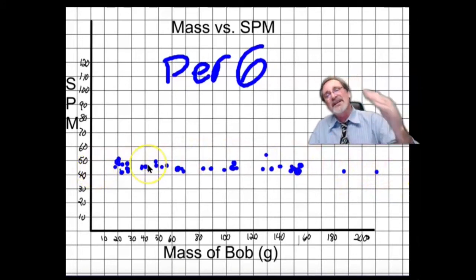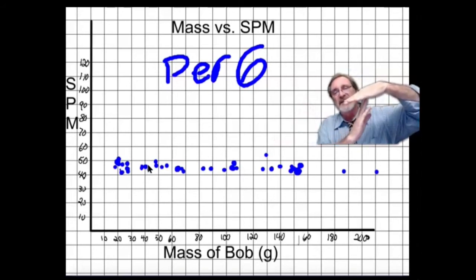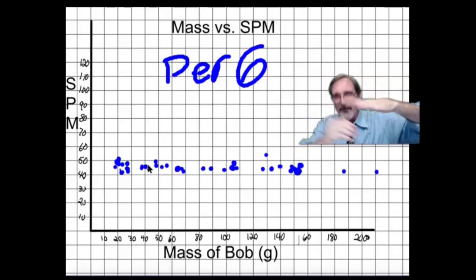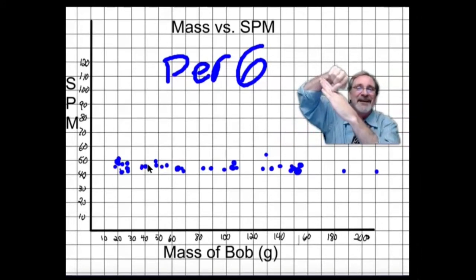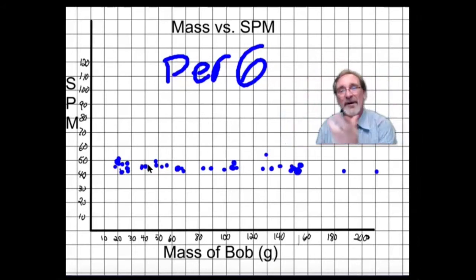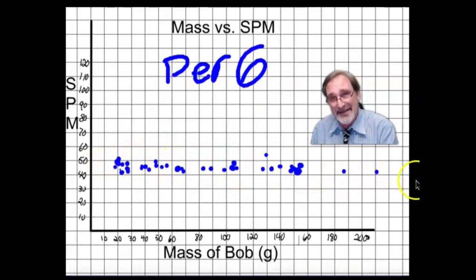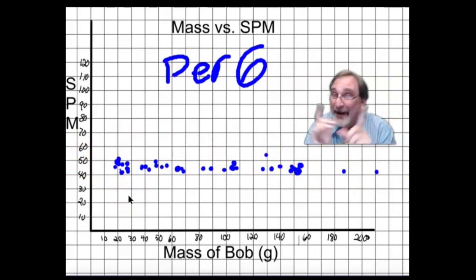Okay? And so what you'd expect to see when you graph the data, if the mass had an effect, is that you'd see a definite decline. It would drop off. Or actually, I'm doing it backwards for you because of the mirror image. It would drop off as you go this way, or it would rise up as you go that way. But is that what happens? Does it rise up or does it drop off? No, it stays pretty much even. And in fact, you can have more and more mass as long as the length of the string stays constant. The swings per minute would stay constant as well. Now, this led to some dramatic discoveries with Galileo, and I'm going to get back to that.